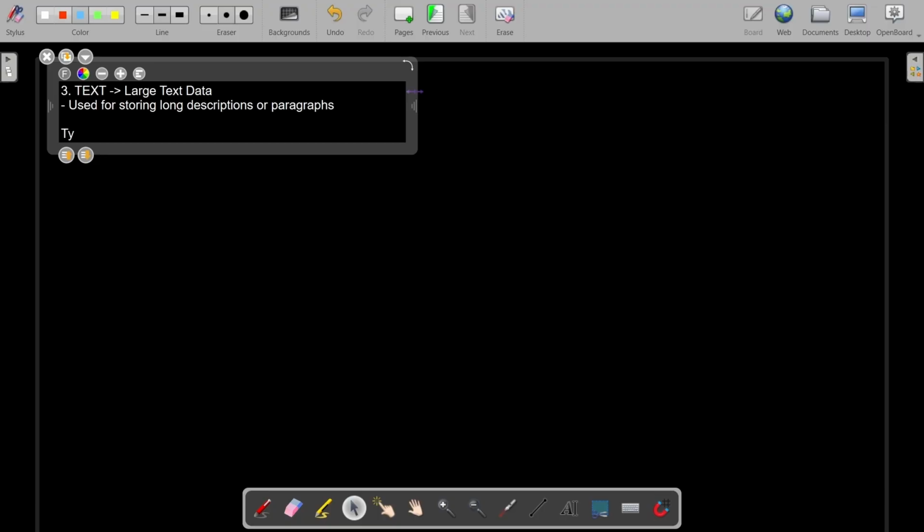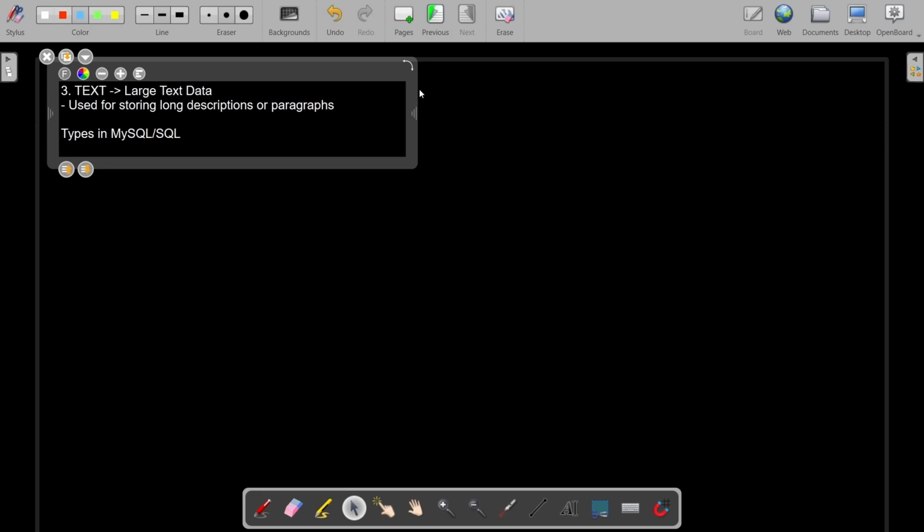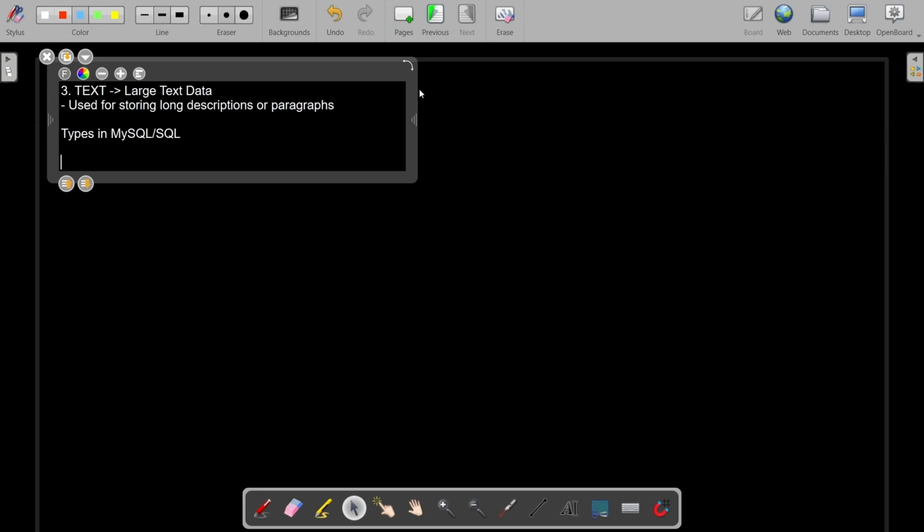Also, I just wanted to specify something about the text types in MySQL, I would say, or SQL. In both, basically everything is kind of the same. So we'll just write here as type. I'll go here and write it as max size.